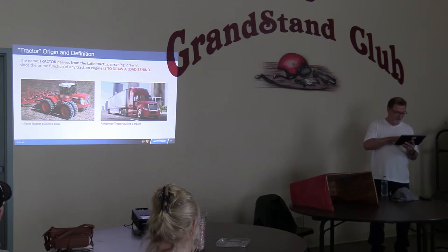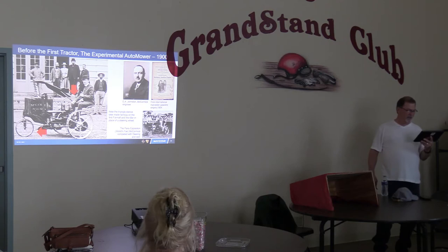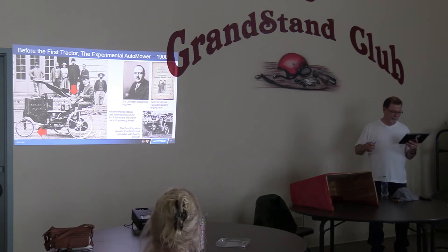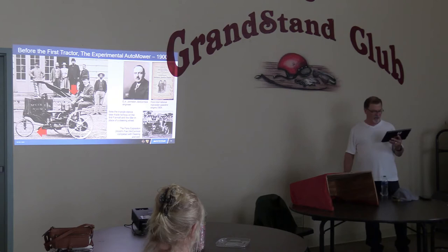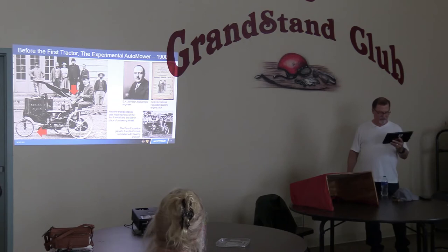Before building his first tractor, the company experimented with something they called the Auto Mower. It was designed by McCormick engineer Ed Johnston. Ed Johnston was probably the preeminent engineer at International Harvester. At the World's Fair in Paris in 1900, Johnston's mower competed with Deering's and took the prize. Deering's machine stalled in the heavy grass while Johnston was able to disengage his cutting blade, back up, and try again. Note the triangular stance that would become the standard outline for the farmer.